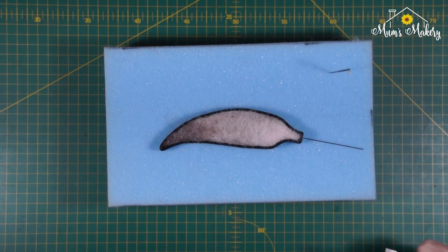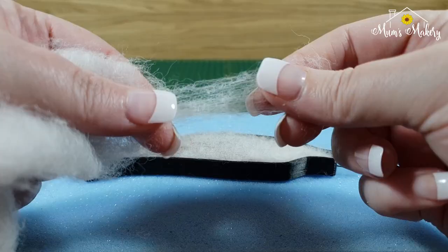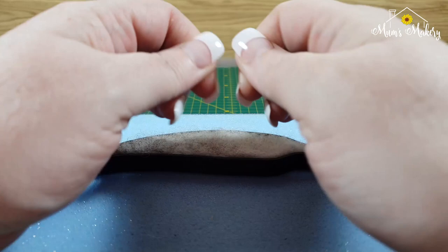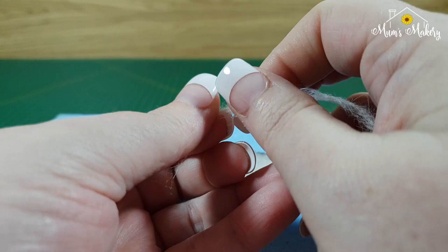To make that spine, you're going to need your lightest colour and just pull off. There's no real weight to this, this is just a pinch. We're going to do this on both sides. And what you're going to do is roll the fibres, like so. So you get a nice kind of straight line.